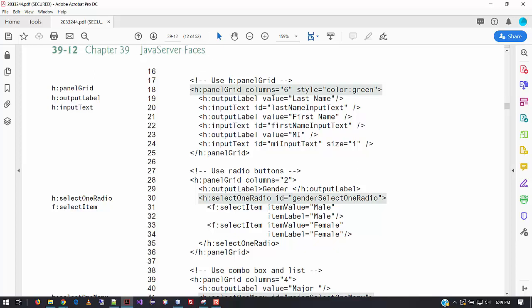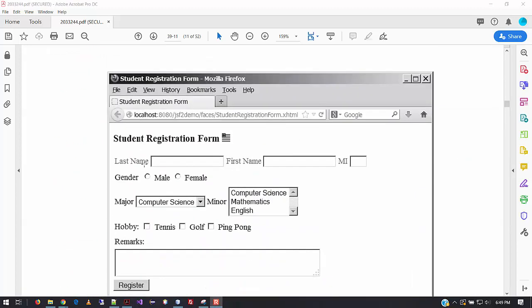Do you have to bundle the stuff into a panel grid? No, you really don't. You could just go right to the output, but then it gets a little messier. What the panel grid does is it creates a block level element to place it all into that can then be controlled separately. It enforces that it's all on one line, basically.